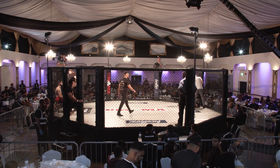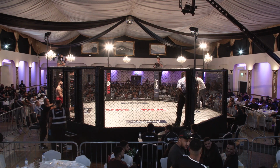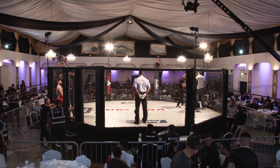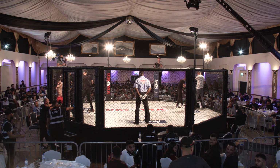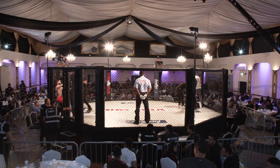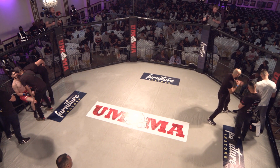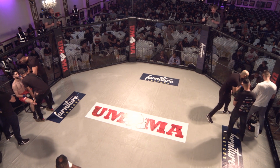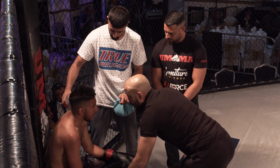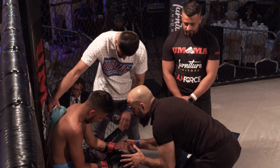But again, the round started great for Khuabaib, and let's see what his cornermen are going to tell him. It looks like his cornermen are telling him exactly to stick to the plan. One thing I noticed from Khuabaib is when he's actually having success with his punches, changing levels, bobbing and weaving, catching a taller man, he drops his hands when he gets success, and that's when he was getting caught by Hakeem. Well, if I was in Hakeem's corner, I'd say, look, get back to the game plan, keep the range, and it's always the same when you've got a shorter opponent.